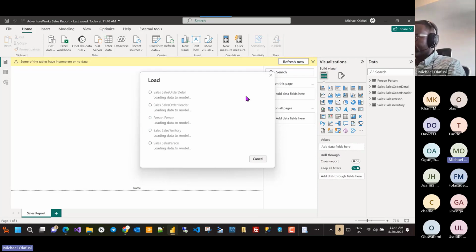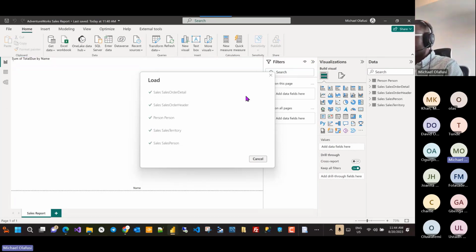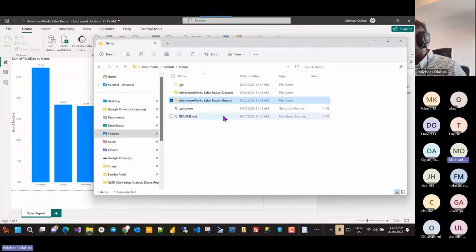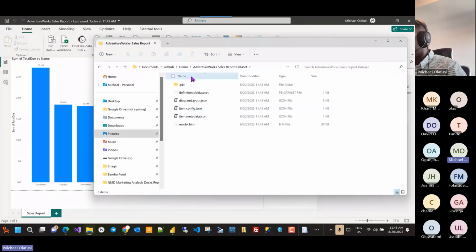Because I have the connection settings. If this is the first time you are doing this, and it's a report that you didn't build on this computer, it will tell you to log in. So now that I do this, if I save, you will notice something that was not there before. Before, in my datasets, I didn't have this .pbi folder.